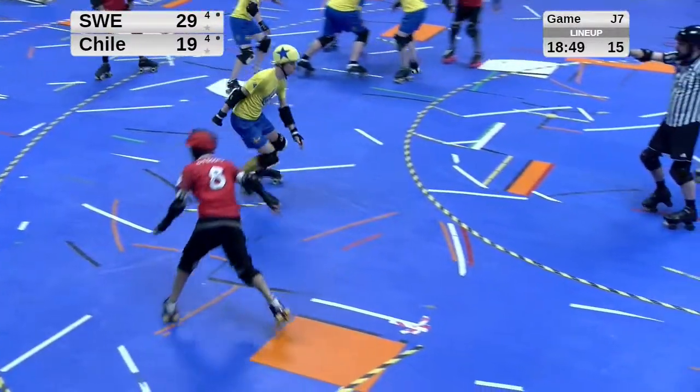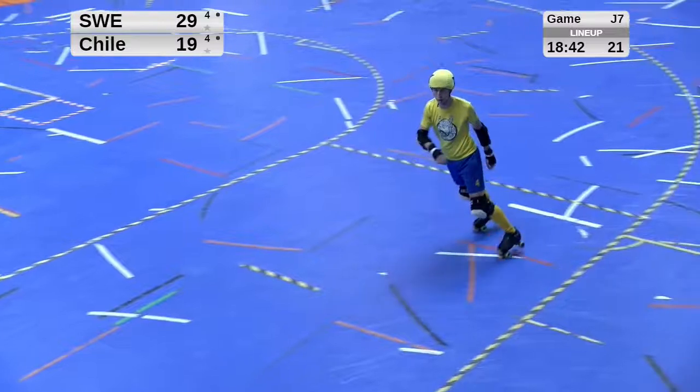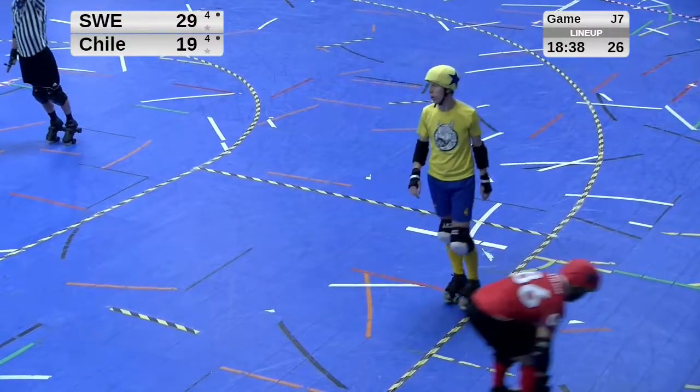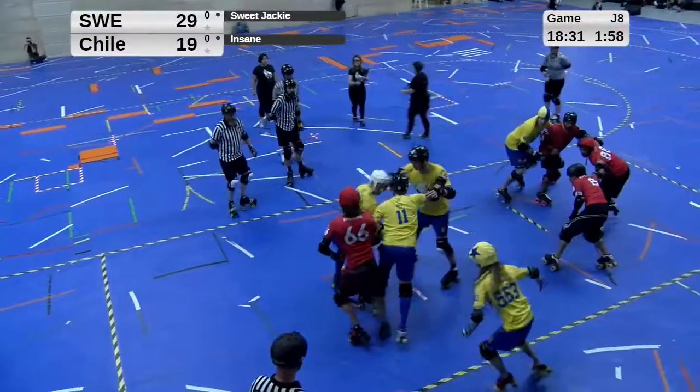Yeah, they can afford to ensure that they're getting the points up as long as they're staying ahead. Sweden staying ahead of Chile. Yeah. But as you said, they don't really want to become complacent now. They need to make sure they're calling those, holding Chile down, and again, Chile just running for those extra points. Yeah, you saw the disappointment in Yada Yada's face. He knew he should have been quicker on that.